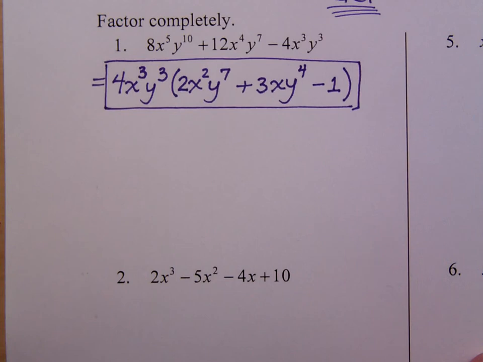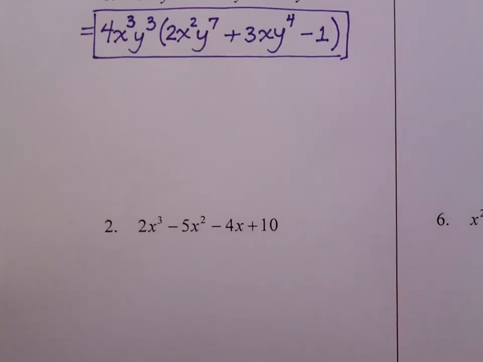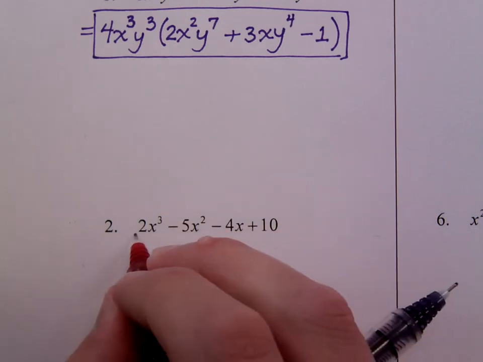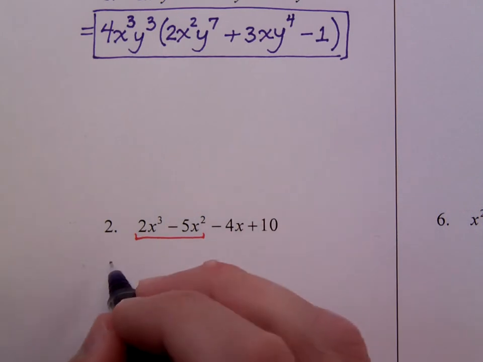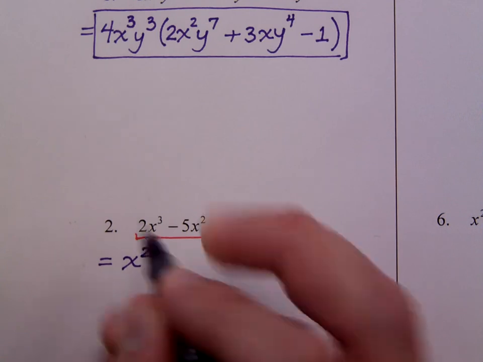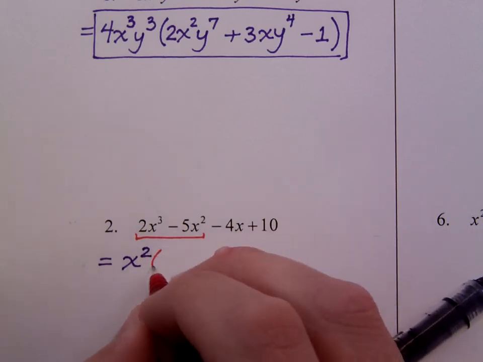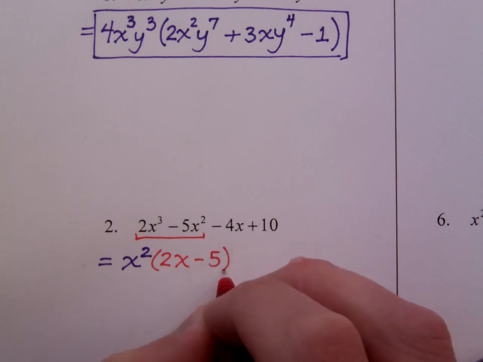Now we go from factoring out the GCF to having 4 terms. It's based off of factoring out the greatest common factor but you have to do this in groups. You want to make sure that you do this the correct way. A lot of times people don't and it's really frustrating. If you look in this first group, there's a common factor here of x squared. So if you factor out the x squared, you would then be left with 2x minus 5.